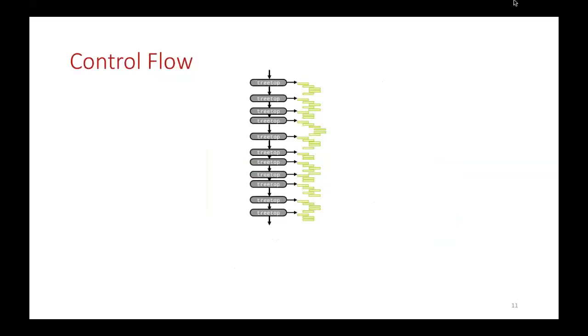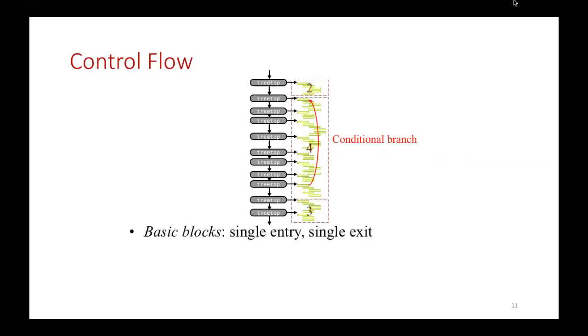Now, this is one long linear list, but in reality, a lot of methods do have some form of control flow in them. The way that happens is that we can introduce branching into these treetops, and the means by which we do that is we have special treetops to represent where the target of a branch is going to be, and special IL nodes that represent conditional branches or unconditional branches and that sort of thing. So what we tend to do with these treetops is we start to group them into what we call basic blocks.